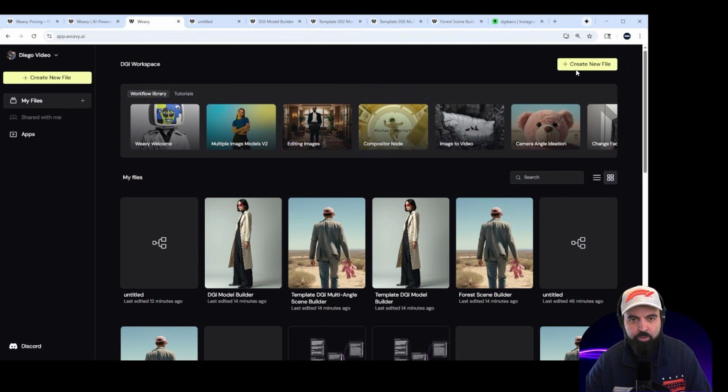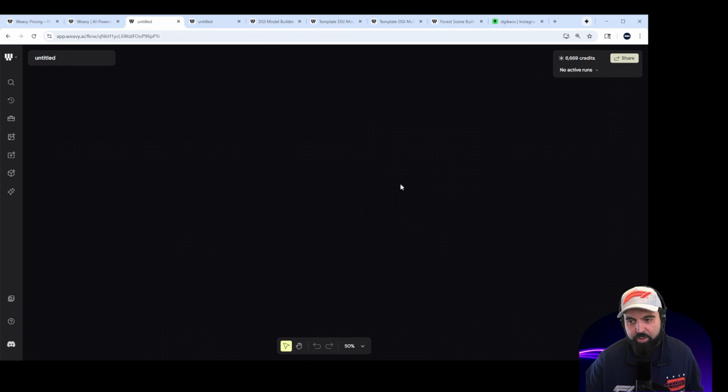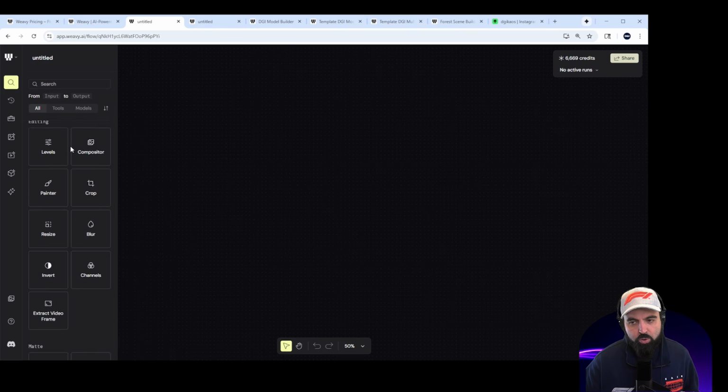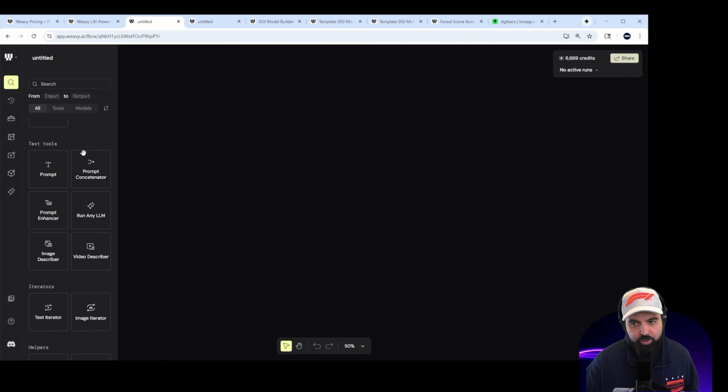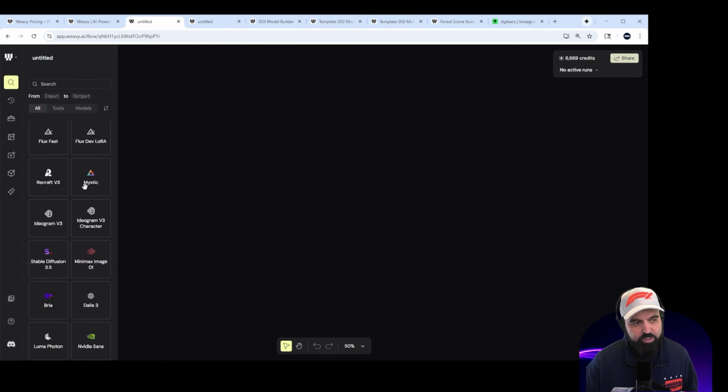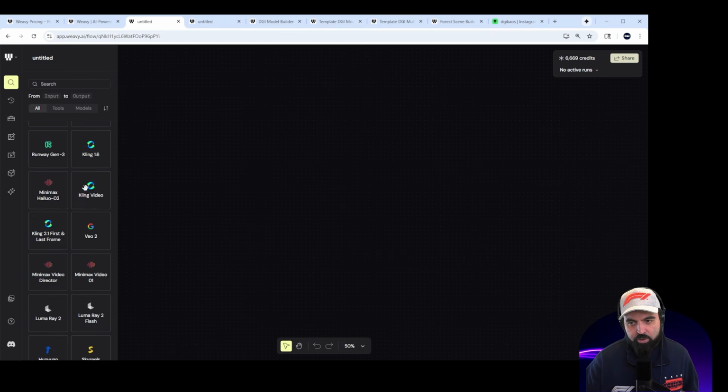On the top right, it says create. You see create new file. Let's click on that. And this is it. This is a brand new template. So now this is where all the tools are. It's very minimalistic, but you can go so crazy with this. If you click search, all the AIs that are available to you are in one single scroll. So you keep scrolling, look, keep scrolling.